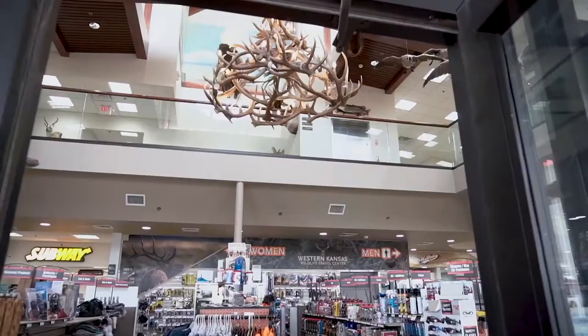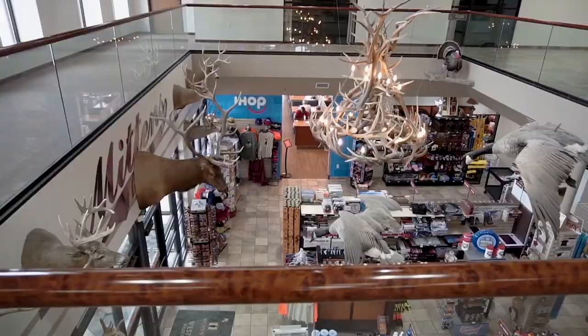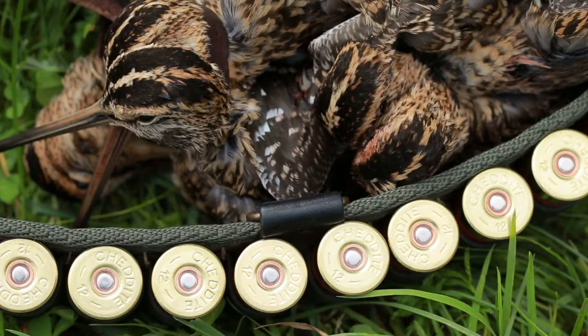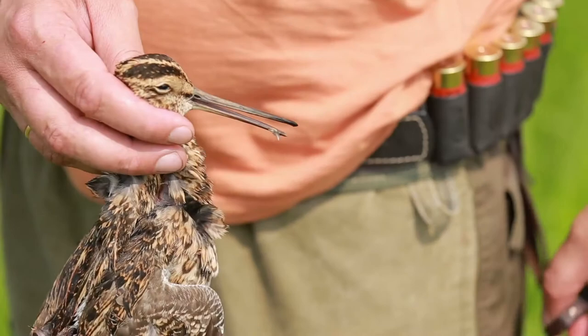This segment brought to you by the Western Kansas Wildlife Travel Center in Oakley. Our wildlife segments feature some pretty interesting birds and other animals, and I find this one very interesting and I think you will too. The snipe has a rather mixed reputation, but when you look into the reality of this bird, it's a pretty interesting story. So let's take a look at the snipe.